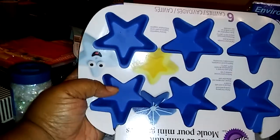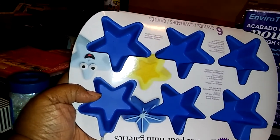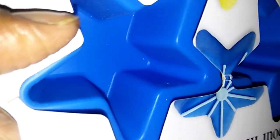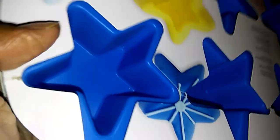Then I got these because I want to make bigger keychains. I got this mold and it was $10, but with the 50% off coupon I only had to pay $5.06. And I don't know if you can see it — it looks a little shiny but I don't know if it has a matte finish or not because it's not as shiny and silky, so I'm thinking it's going to be matte.